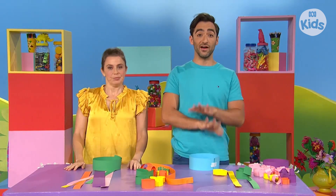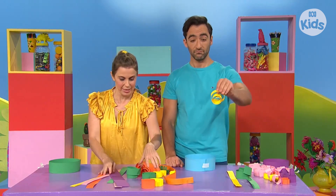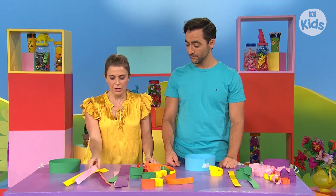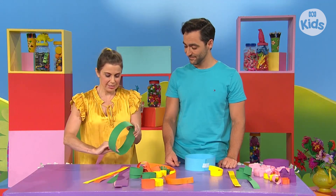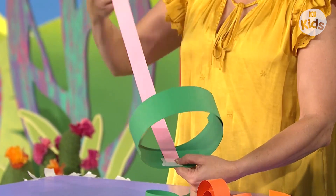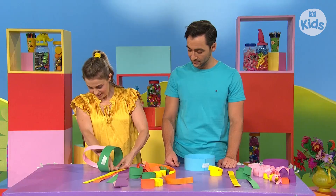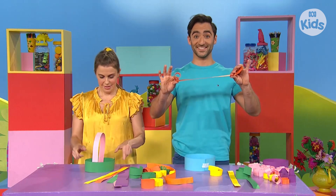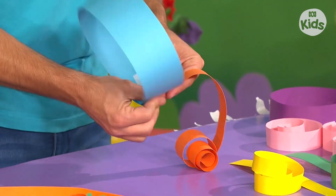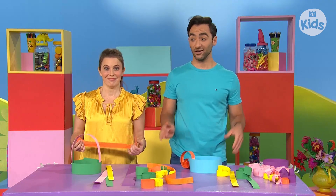And now we need to make the tops of our hats with these bits of cardboard. There's lots of bits — we need some flat bits and some curly bits. What sort of hat should I make? I think I'll use these flat bits first. So I will tape this end on the inside of the band here. And now I'll do it on the other side, like this. Then I will use the curly bits. I think I'll start with an orange piece here. I'll tape that on the inside like that. And another little bit on the front so it's nice and strong. And now we just need to add lots of bits to our hats.